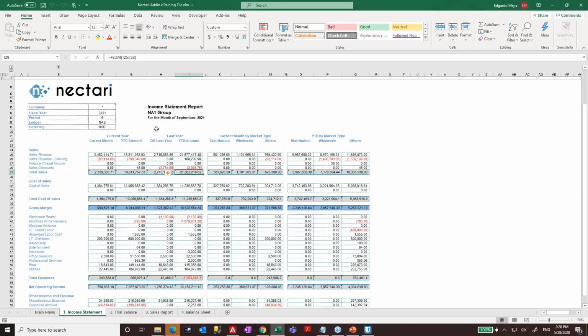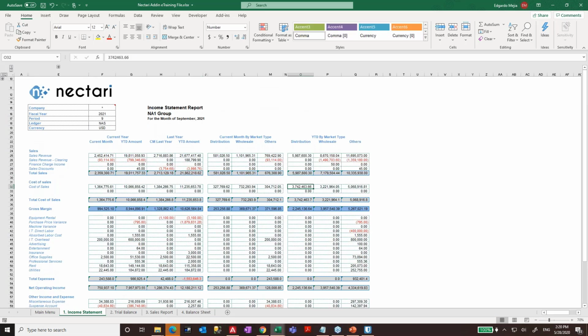So imagine that we have a report that looks like this. Just forget about this section at the top, but we have an income statement and we work for the NA1 group. Now, this is a report that was sent to us for the month of September 2021, and the challenge is getting it to be automatic because we don't want to be generating these numbers every single month. And more importantly, we want to browse the information and switch it so we can see how the fiscal year 2021 compared with 2020. We want to generate the next reports automatically.